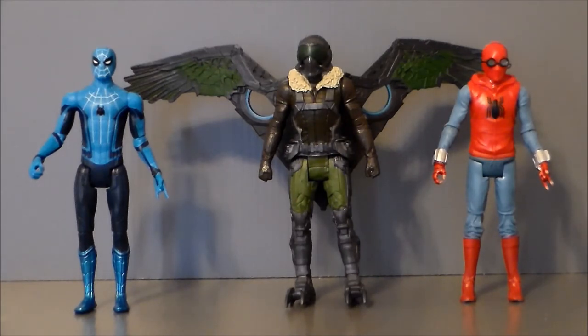I definitely appreciate that. I may go ahead and get the third figure. I don't know. These were the ones that really piqued my interest out of the line, so I definitely wanted to get them. Definitely happy with them. I will put them up on the shelf and display them. I think kids are going to like them a lot.